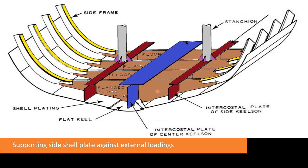And if we move forward, these are the floors. The brown colored things are the floors. These are also transverse supporting members. And in these members, usually holes are present, but here in this case, the holes are not present. Usually in floors, the holes are present, because in the floor portion, usually the tanks are made, like water tank, fuel tank, bilge tank, etc. So that's why this portion is placed at the bottom. This is the floor.